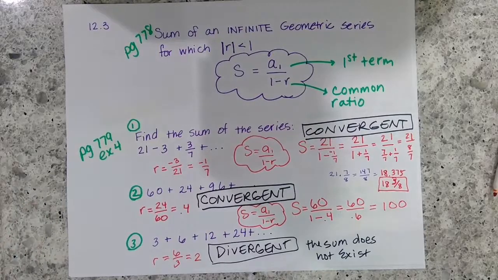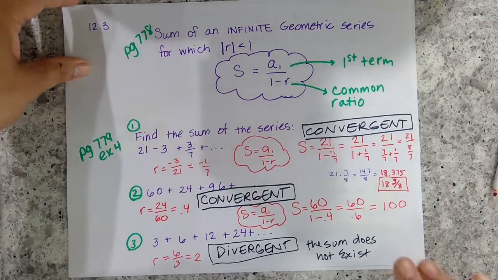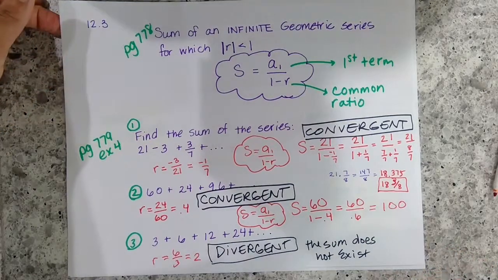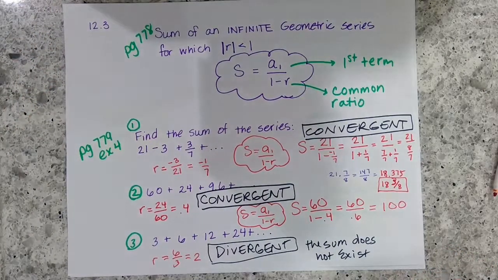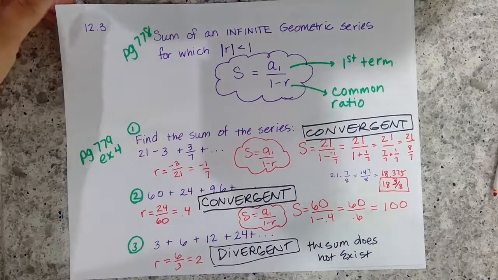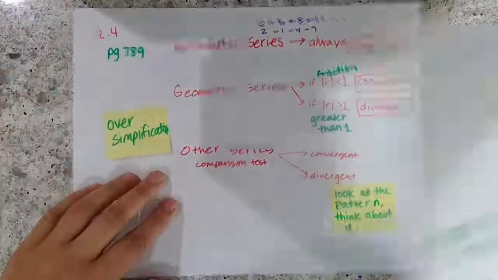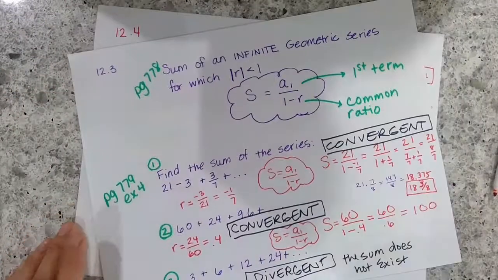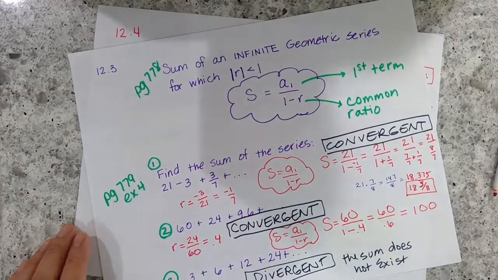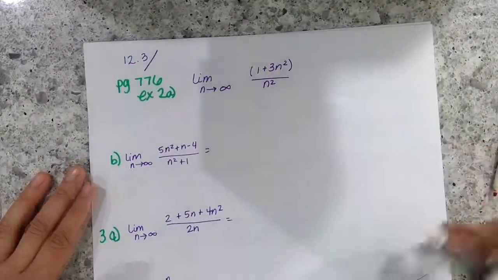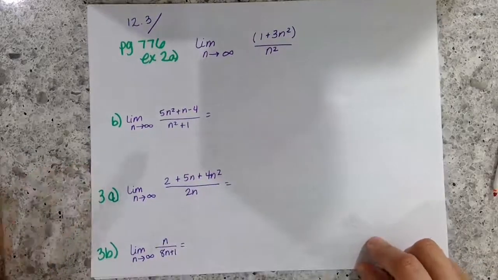All right, the next part of section 12.3 is limits. Now, I'm not going to assign you any homework on this part. I was debating against it, so I'm just going to explain it. And again, I'm oversimplifying it because there are rules. It's kind of neat to look at the way I explain it versus your book, because I definitely overgeneralize. But this section is actually the beginning of, I would say, calculus. When you do calculus, they do limits.